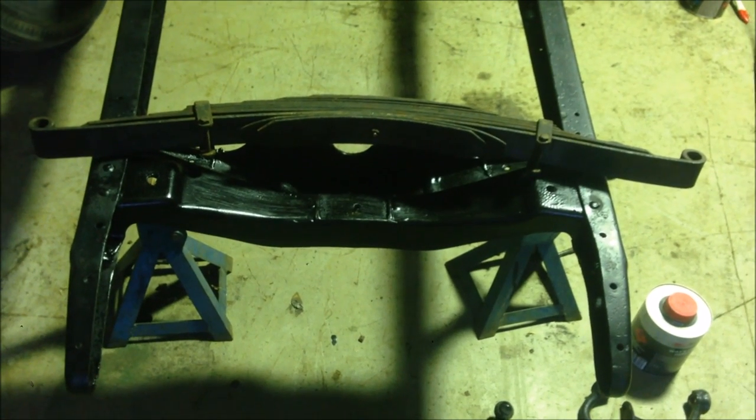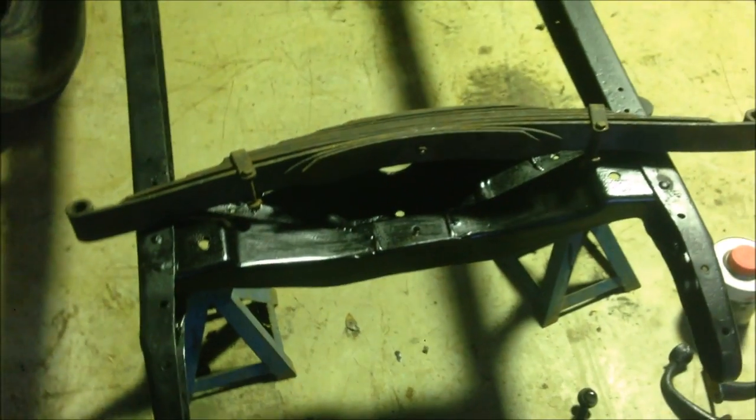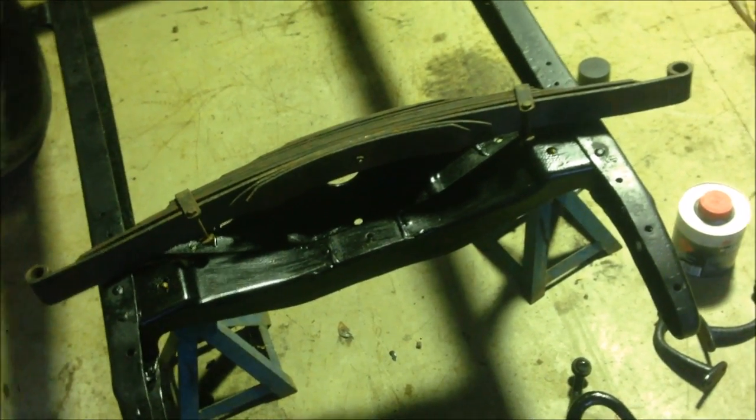I love it. Anyway, that's it from me. I hope you learned something from that. But yeah, part of the Dry Lake Racer traditional pre-war hot rod build.